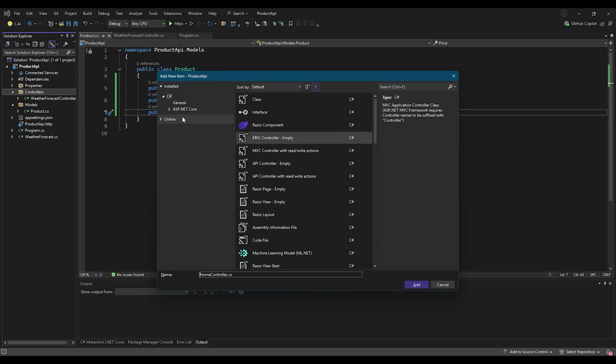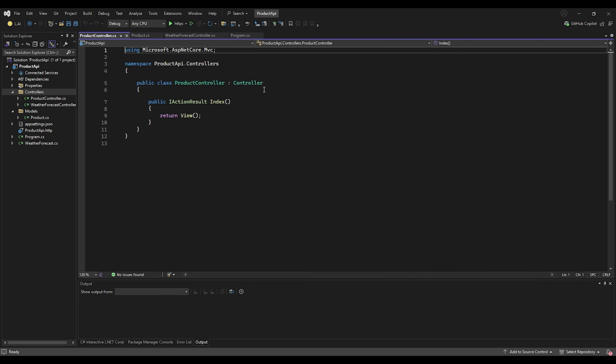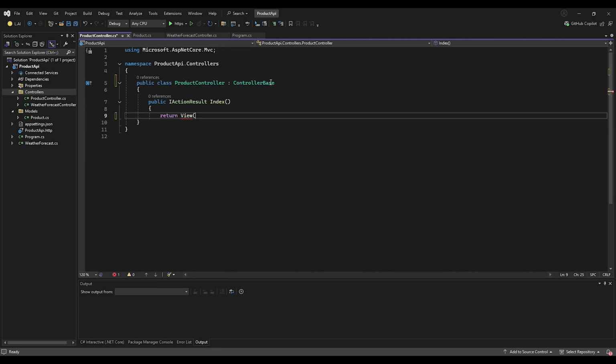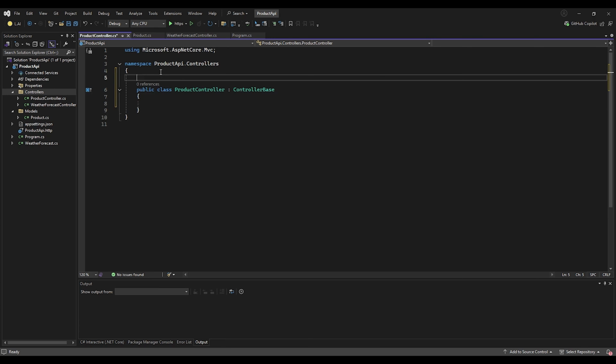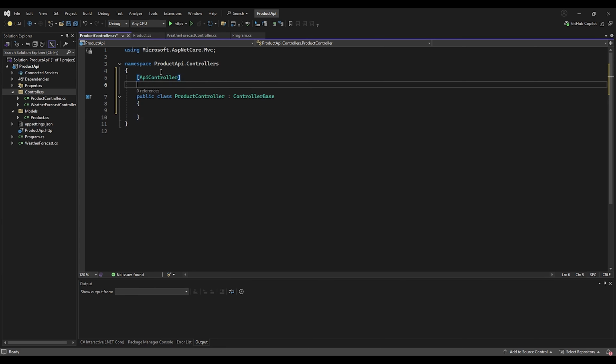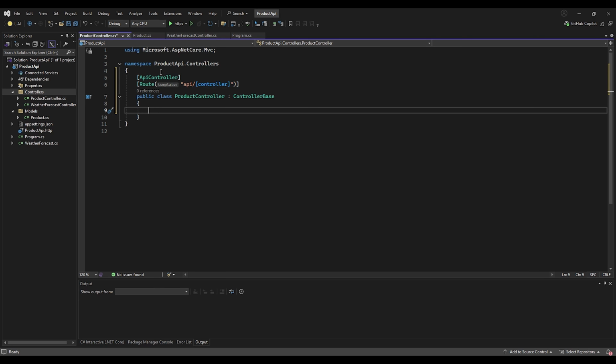Okay, now we have to create the controller, ProductController. Here we write ControllerBase to inherit from this, and we have to delete that. We have to add ApiController above the class name and a route, api/[controller]. Okay, perfect.